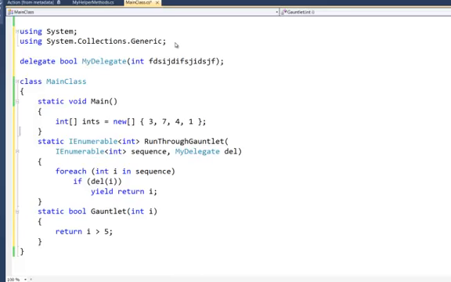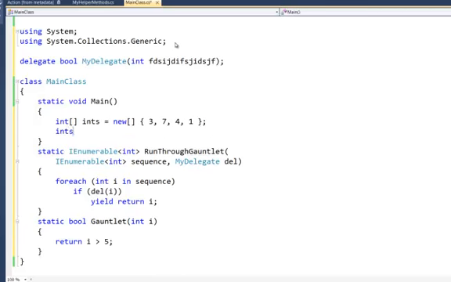So now I can say, okay, ints, var result gets, oh, you know what, let's put some more worthy ints in here, since we actually have some that can get through the gauntlet. I'm going to say run through gauntlet. I'm going to run my ints through my gauntlet method. So just looking at this, you say, well, here's the gauntlet, and basically any int that's greater than 5 should survive.